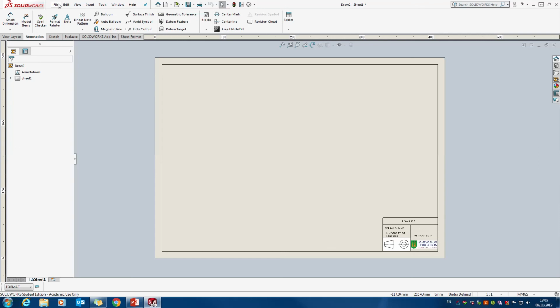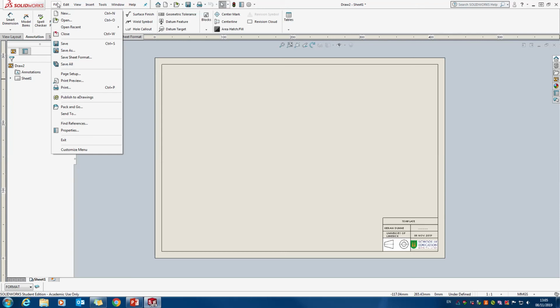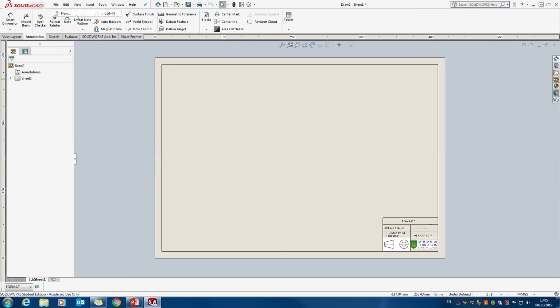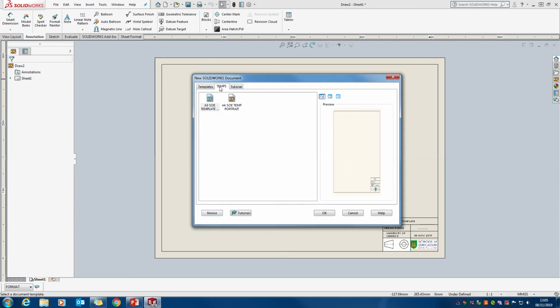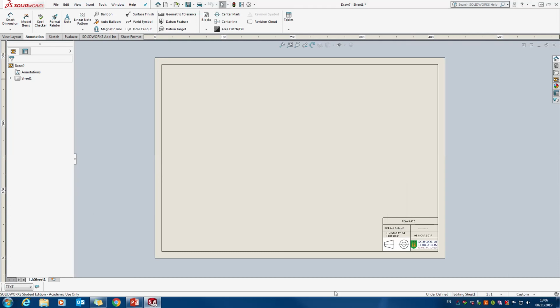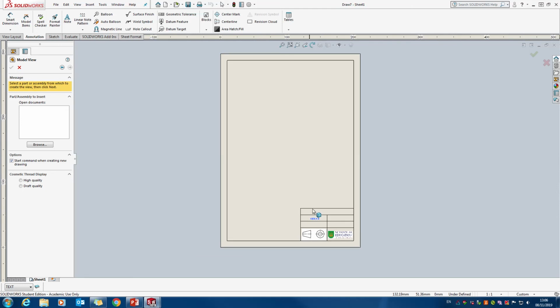So now to open that template, to actually put some drawing views into it, we'll go up here to File, and we'll go to New. We don't need to go to Open. So File, New, and you see here it's giving me no option, just drawing again. I want to go to Advanced down here on the bottom left, and in my folder here, so these would be the ones that you get from SolidWorks originally. This here then is my folder that I loaded in through the file locations. So there's my A3 template, and there's my A4 template. So I'm going to open that one, and you'll see there it opens up.